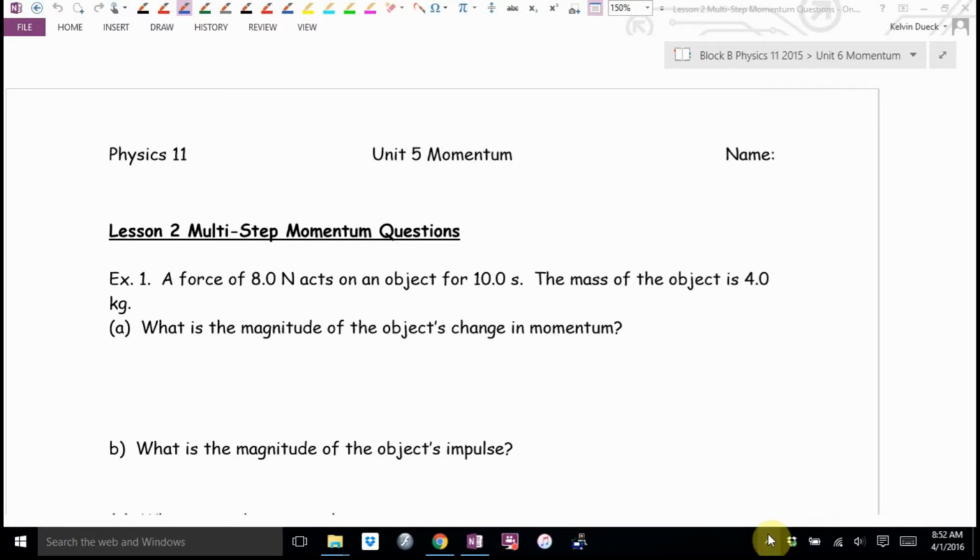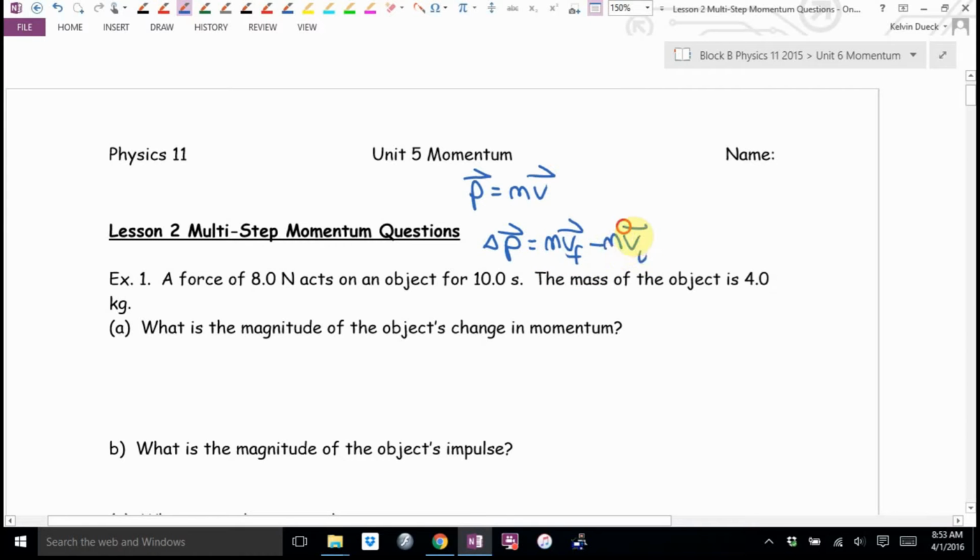So just with what we have, we can already start to analyze and solve a lot of situations. What do we have? Right now, we have the fact that momentum is mass times velocity. And we have change in momentum. What's another word for change in momentum? Impulse. That is mv final minus mv initial. There's my final minus initial. And it's also force times time. Okay?